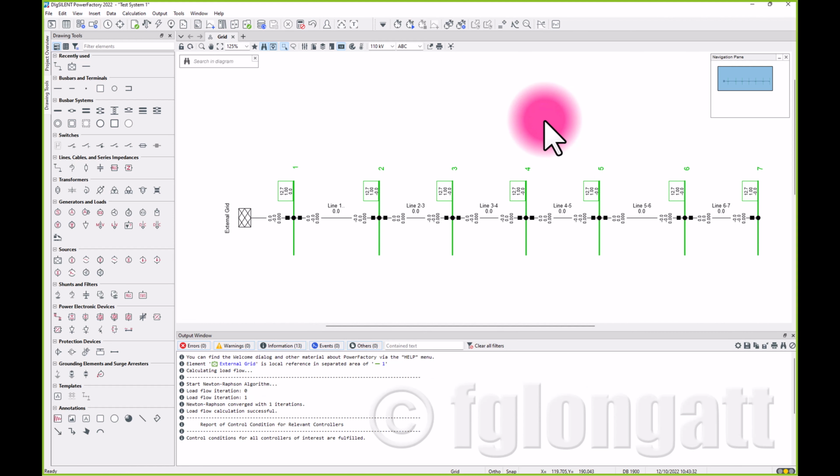Oh Jesus, what is happening here? Well, when we run the load flow, Power Factory is extremely helpful, because Power Factory shows you here the results in the single line diagram.